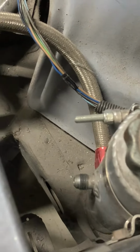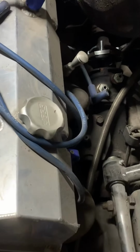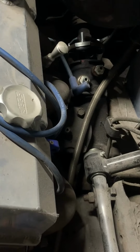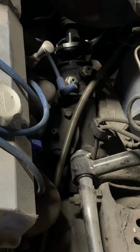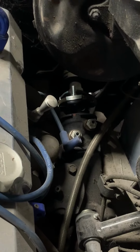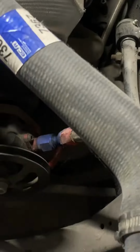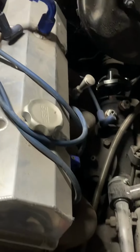There's the reservoir. I already got the AN fittings on the steering box, and that is one of the fast ratio, or faster ratio, Jeep Grand Cherokee boxes that I swapped on there. I had to get the rag joint to adapt that over, and then I was going to run another cooler out here if I was going to do the pro touring thing. But of course, with a drag car, you don't really need a lot of cooling on your power steering since you're not really working the steering that hard.